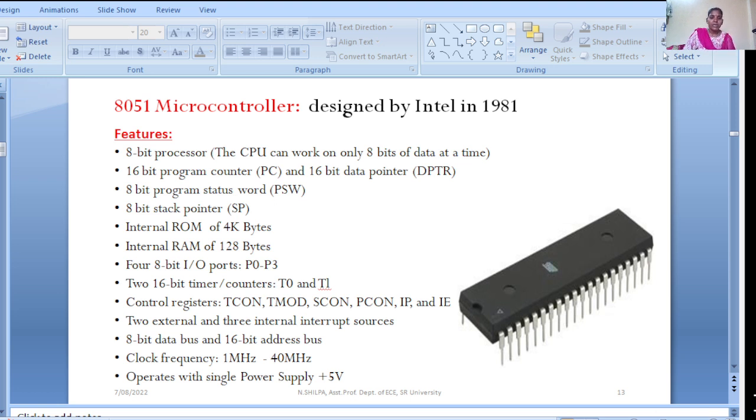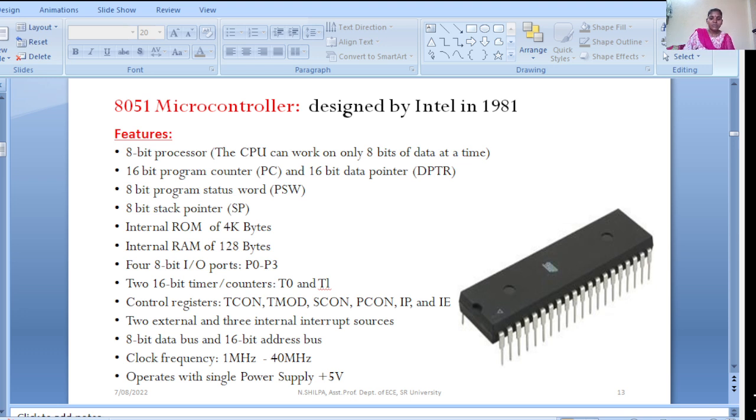Next, the 8051 has two external and three internal interrupt sources. The two external interrupts are INT0 and INT1, and the two timer interrupts are timer 0 and timer 1. There is one serial communication interrupt, that is UART. These interrupts have a priority structure and can be enabled or disabled through software.